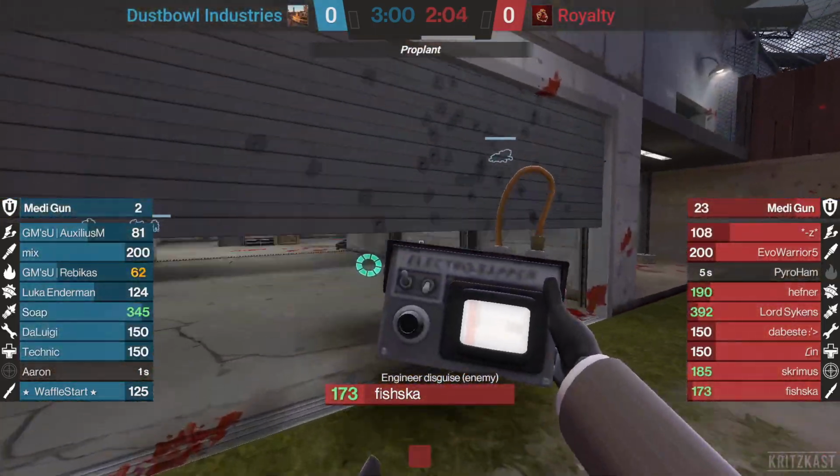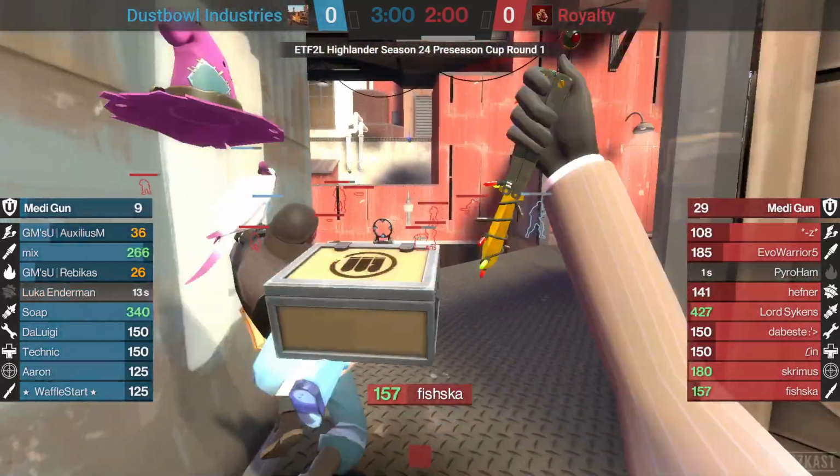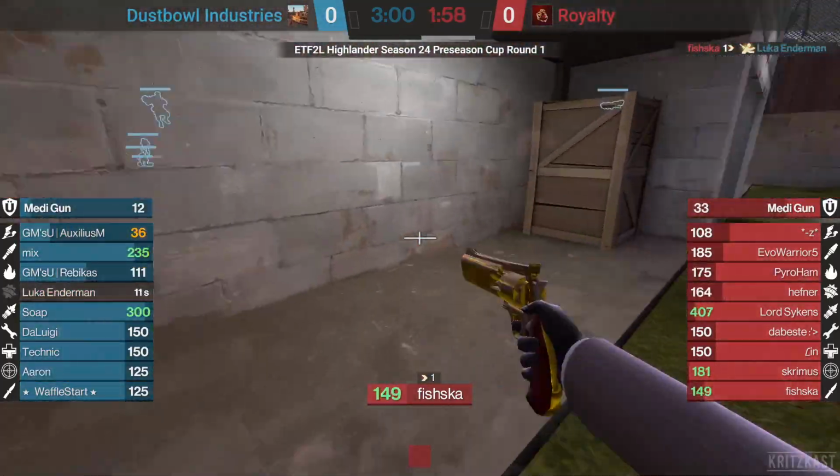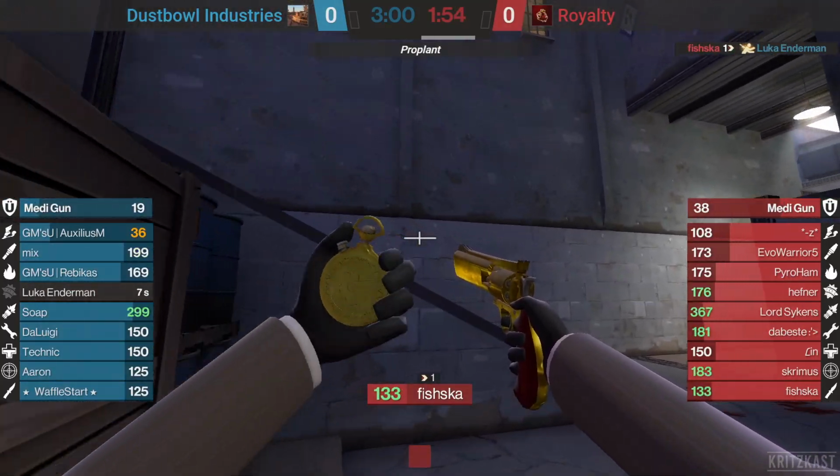And with this demo man on the roof, I really like seeing this out of teams where they put the demo on the roof just to spam that angle before the team even gets there. Nice backstab onto Luca as well. So Fishka doing massive work there. The demo man pressure being relieved.